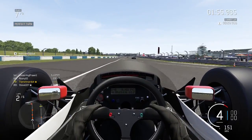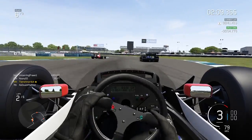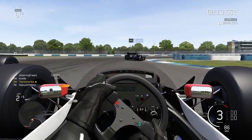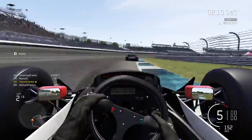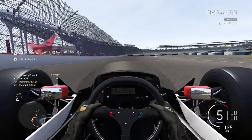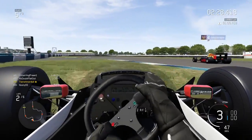Ah, come on. Oh, guys are waiting up for me. How nice of them to give me a little bit of a race here. I appreciate it. I'm just absolutely terrible because I don't know this track too well. It may be a slightly different layout to what I'm used to. But now we're going to have a bit of a straight line speed test. That guy was going so slow. I'm driving like Daniel Kvyat today.